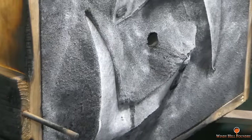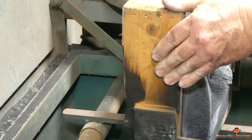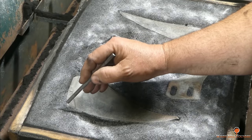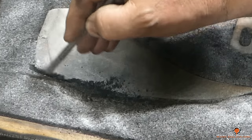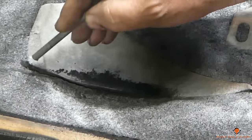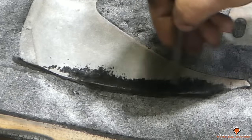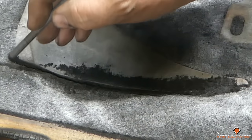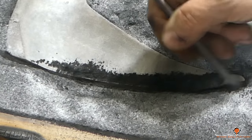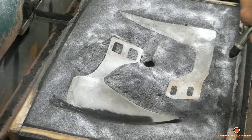It pulled clean, and as you're going to see, I coped down several inches there. You don't realize it until I turn it this way. Now, this is how I'm going to modify them without actually modifying the pattern itself. I'm using a 1/4-inch round stock pen, and I'm just scratching the sand away as I go along that lead edge. And I'm going to be able to define the point of these plows with this method. Since I'm adding some material to it anyway, I'm also going to be able to, as I said, define that point better.